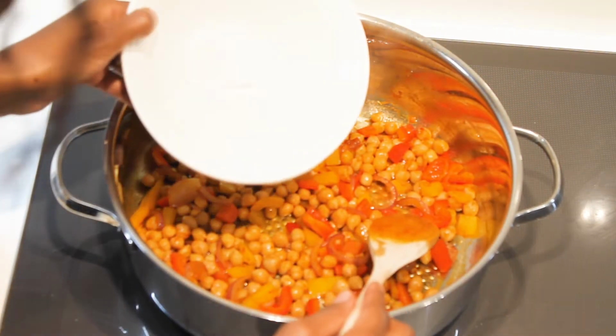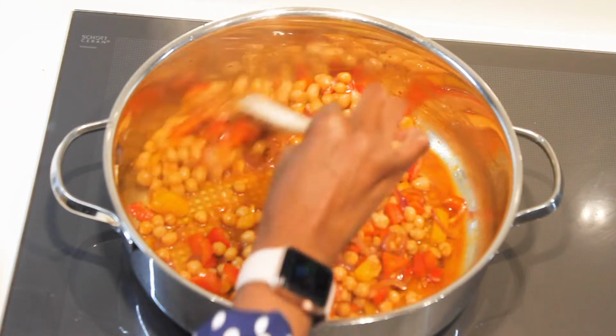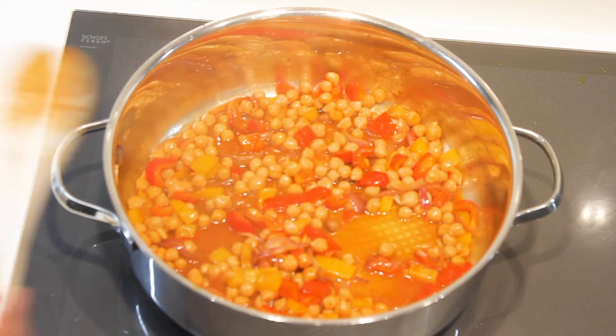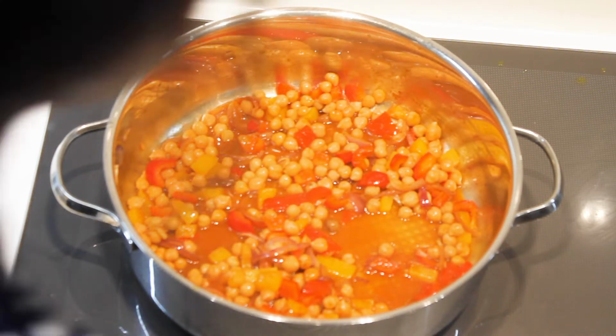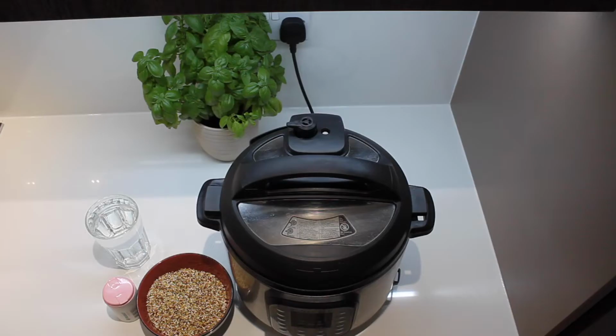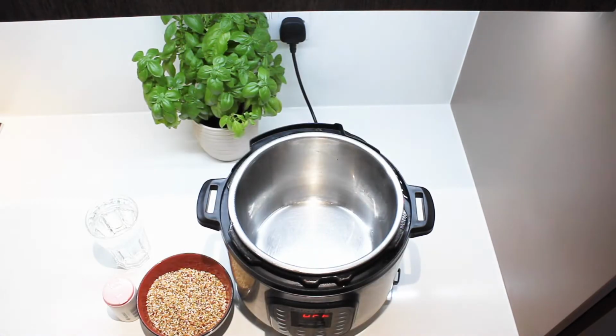So a touch of boiling hot water, and cover it. Let it cook down for about, let's say, 10 minutes. Let's cover it, 10 minutes. Whilst that's cooking, I then start on making the quinoa and the bulgur wheat.